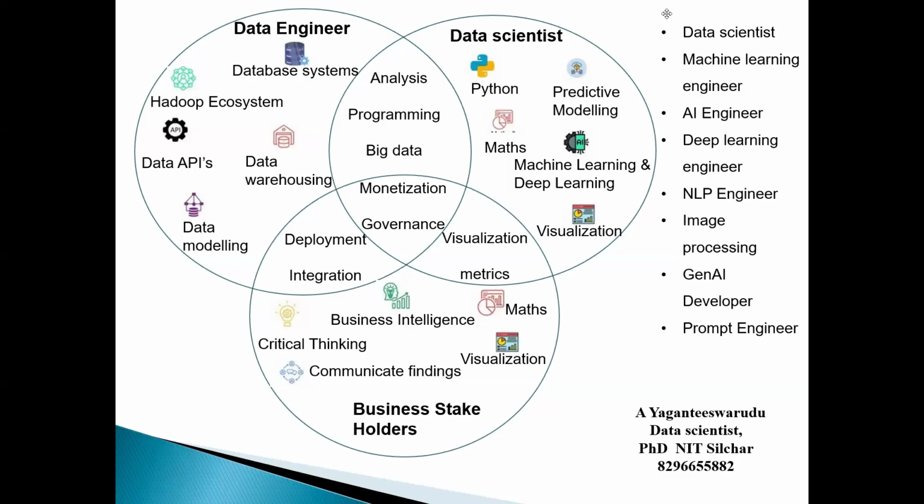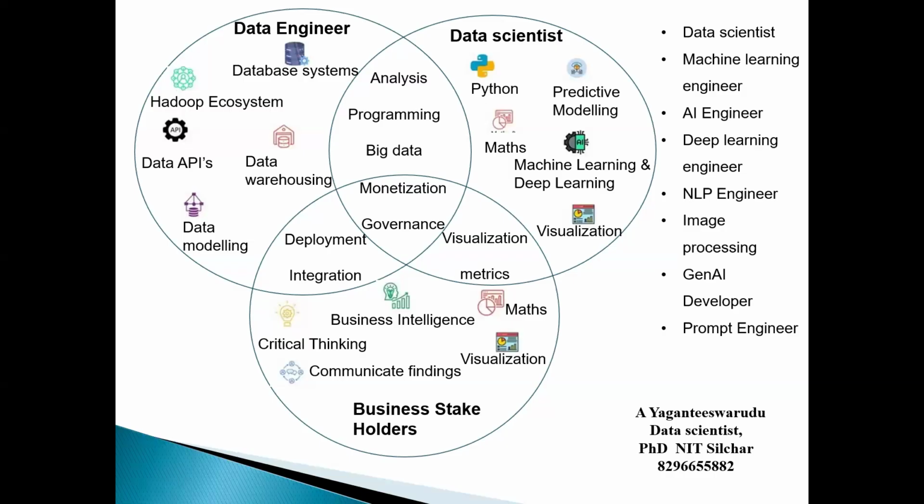And if you see the right-hand side, I represented some of the important roles which a data scientist can get. Some of the roles a data scientist may get is something like a data scientist role, which requires all these technologies like Python, machine learning, deep learning, NLP, generative AI, and visualization tools. They have to be aware of these things, because at any point of time your manager or team lead will ask you to work on some machine learning topic or deep learning topic or NLP or generative AI kind of thing.